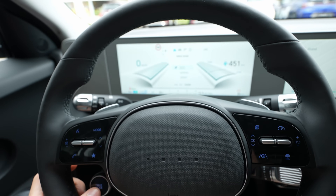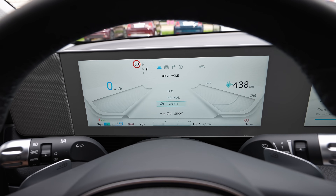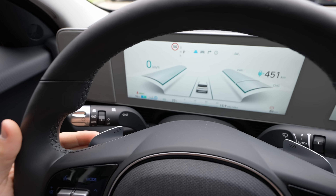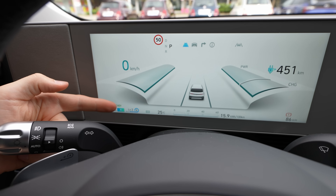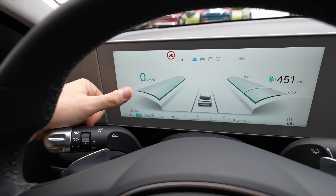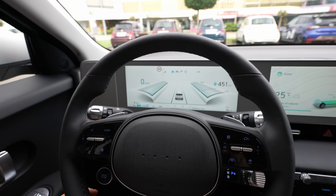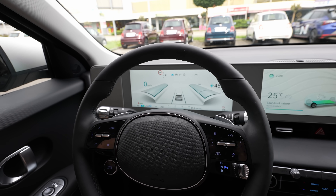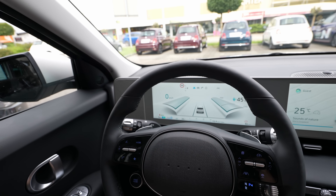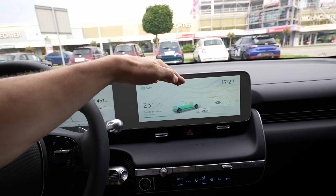The steering wheel has great quality leather, great grip, nice and futuristic design. The buttons here include driving mode — you have eco mode, normal mode, and sport mode; depending which mode you're in, the car will react accordingly. You also have the paddles behind the steering wheel to change the regenerative braking level. There are three levels, then a one-pedal drive mode, and then an auto mode where the car chooses how to regenerate the energy. Also here you have autopilot — level two — which works really well.